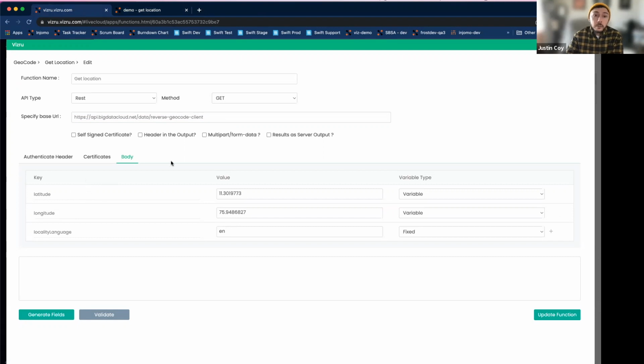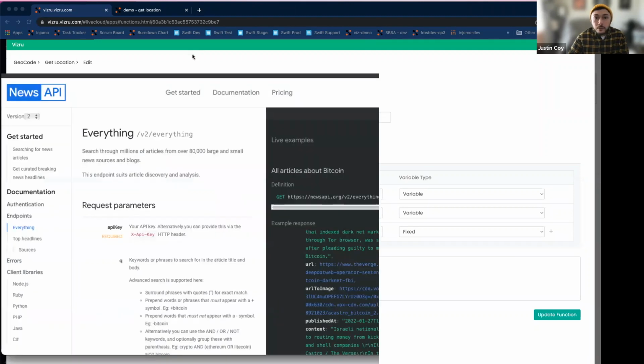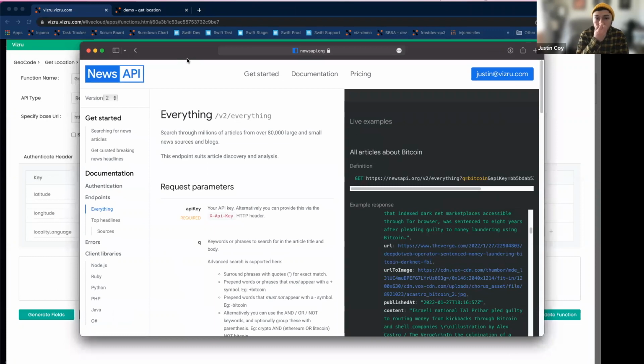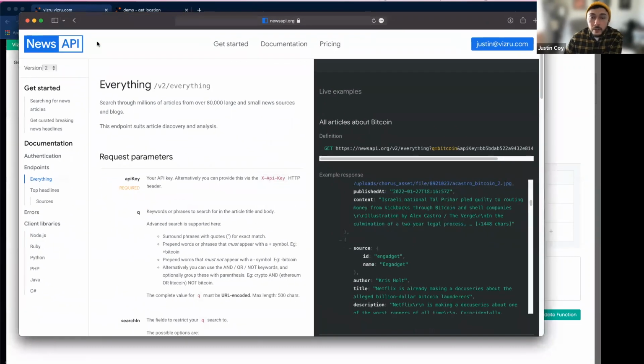So let's say that you want an API to get, let's see, I have an example here. Okay, if we take a look at this example, this is a news API that fetches news articles across the internet.